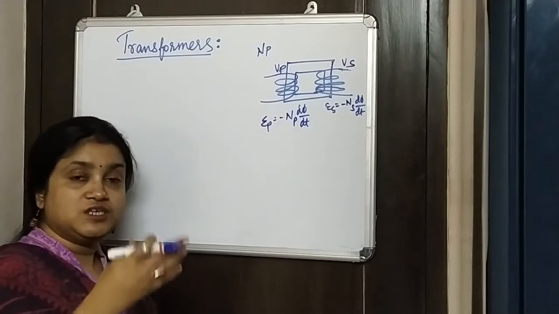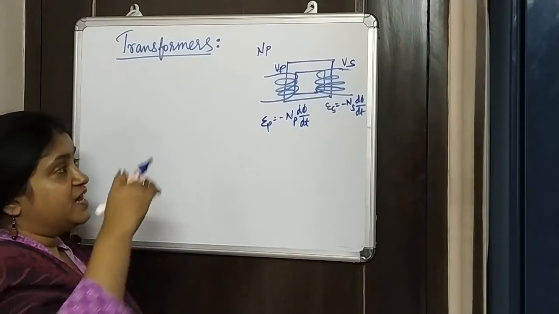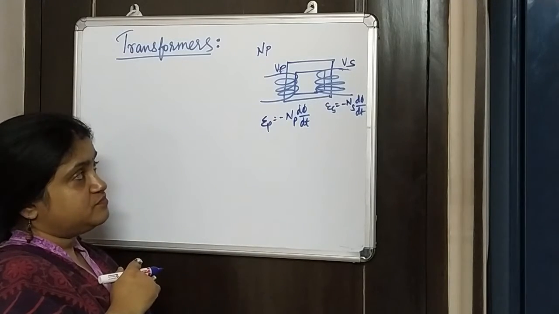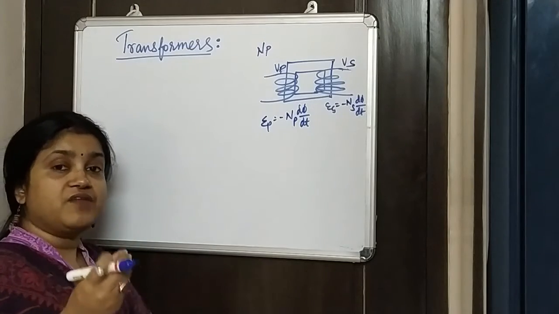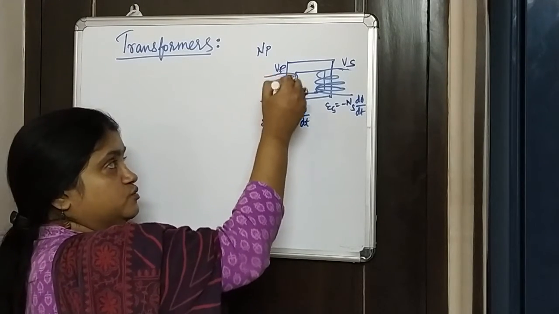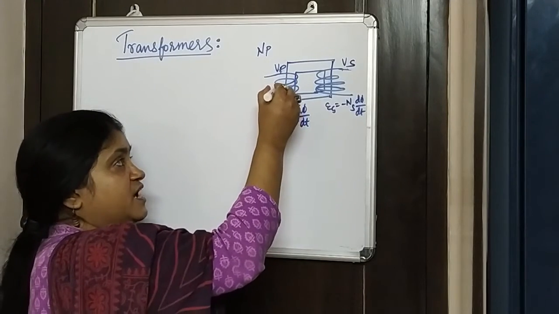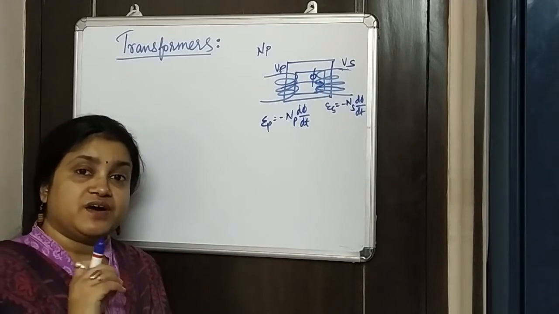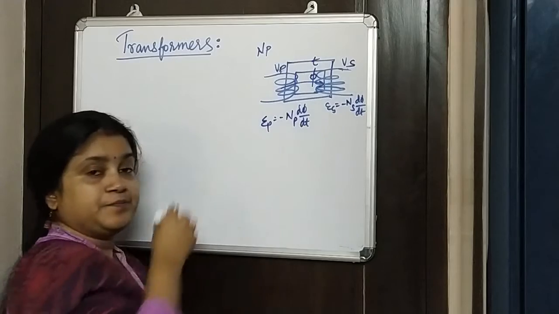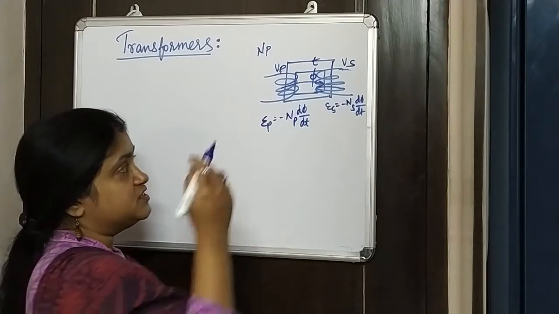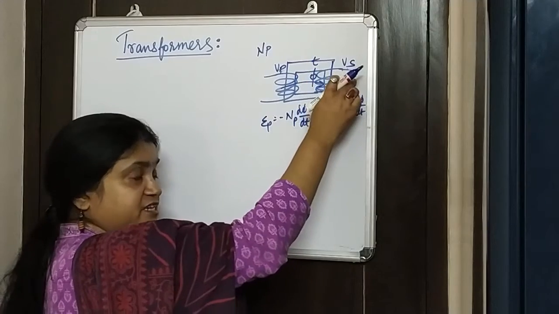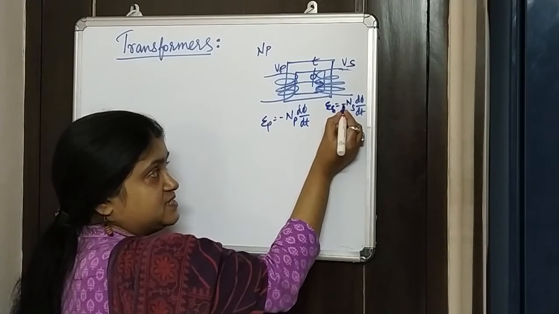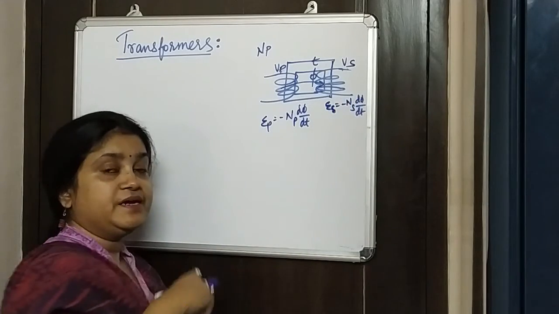It is given an alternating voltage of Vp, and since it has Np turns, there would be a flux generated due to this. There would be an induced flux, and this flux would be linked with the secondary coil. Let the flux be phi, generated at a time t. We know that the EMF produced in the secondary coil due to the primary coil voltage would be ES equal to minus NS d phi by dt, right?